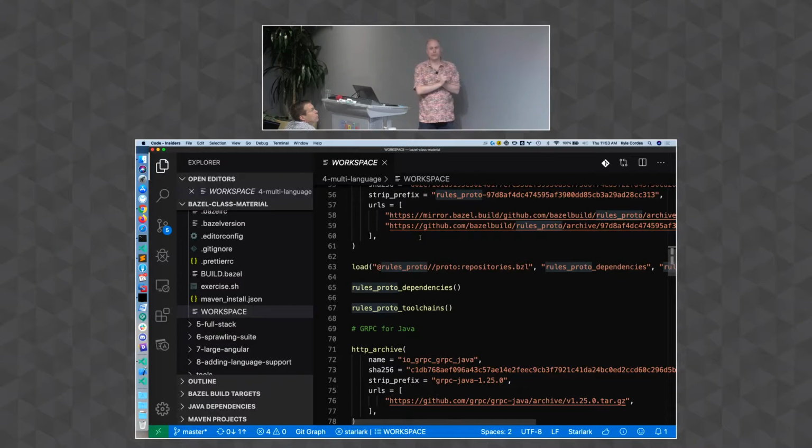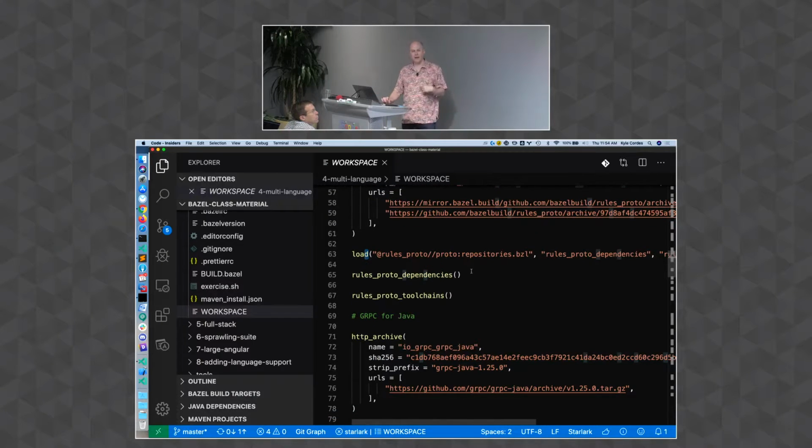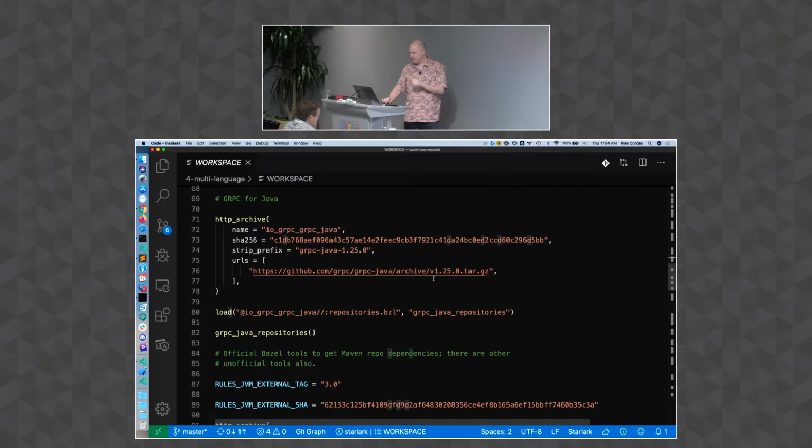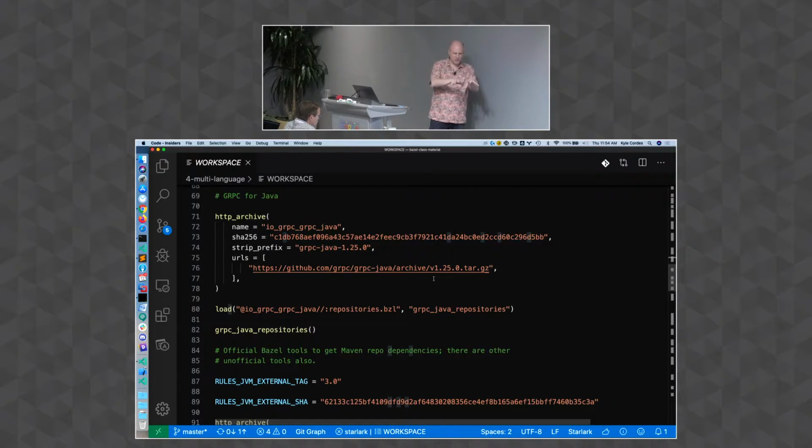Like the Java support we just saw, it has to load dependencies. So again, it can't load its own dependencies. It has to make available to me a couple of functions, and I'm basically giving it permission to load its dependencies. Next, there's a layer that connects this gRPC RPC mechanism and compiles it for Java. I have to go load that.